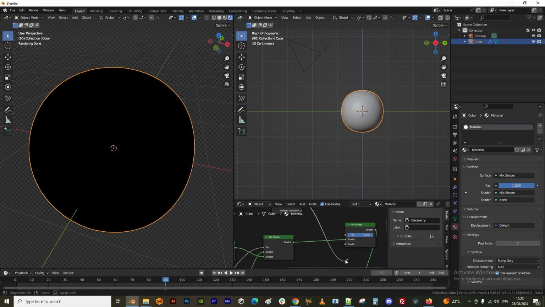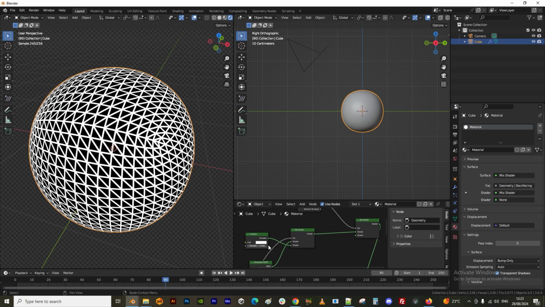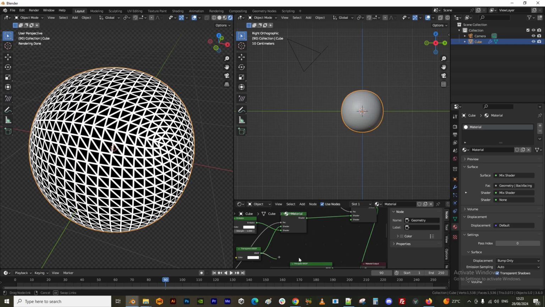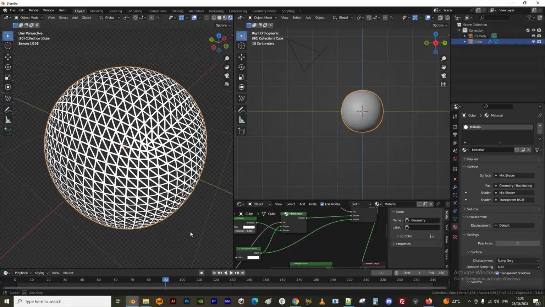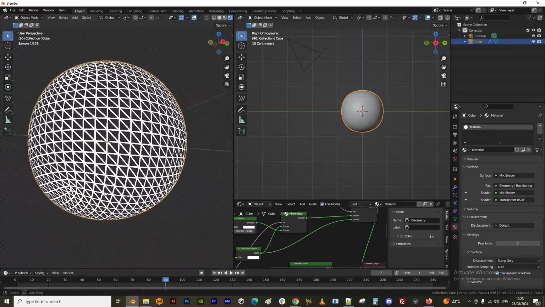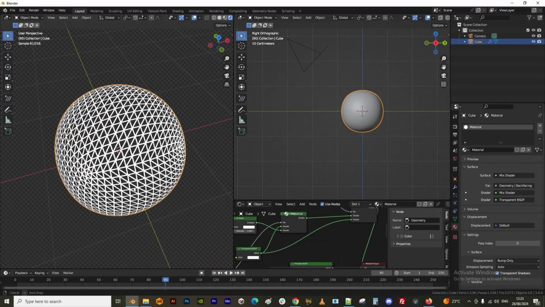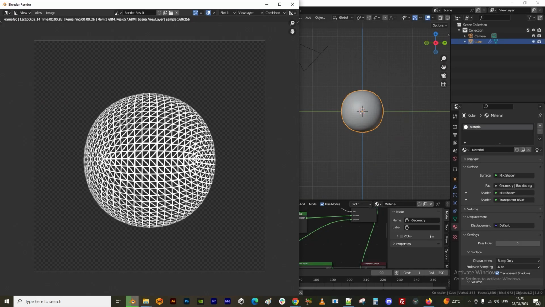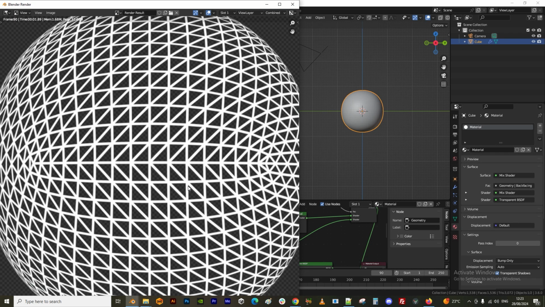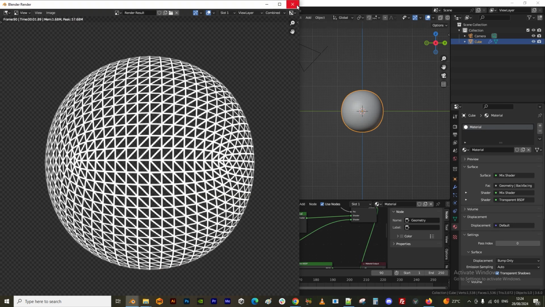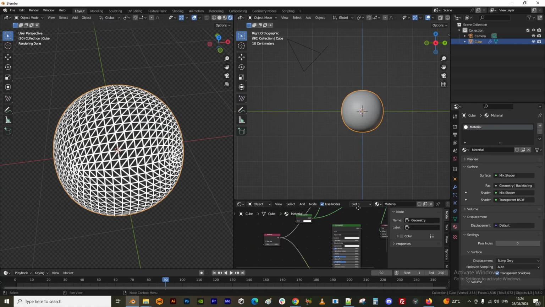There you go, back facing, and we put transparent for the back facing. So the faces that are behind actually now are transparent, as you see. But still we have this issue of the triangles, and it's still a shader, so you have to render, like hit render and Cycles needs to do its stuff. So it can be pretty hard and pretty heavy. And also, how do you control the thickness of these?